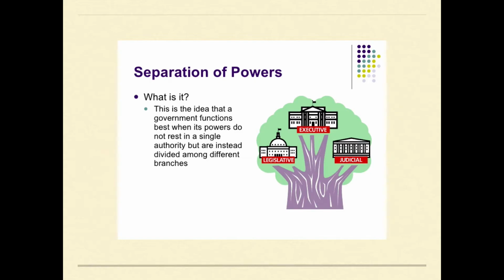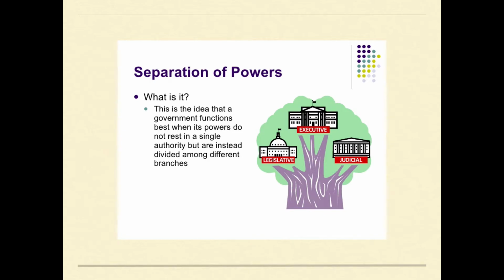Now, one idea you should be familiar with, but I have to make sure you are familiar with it, is the idea of separation of powers. We founded this country after a long and bloody war with someone we called an English tyrant, right? We didn't want to create a situation where we just had a new tyrant. And one of the ways we went about doing this is we said, government will work best if we take all those powers the king used to have and divide them up, not just to one person, but give those to 3 people. So we have a legislative branch that makes the laws. We have an executive branch which enforces the laws.